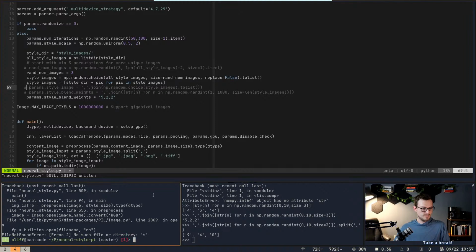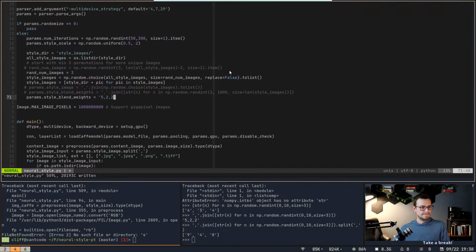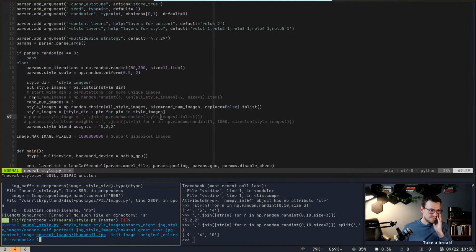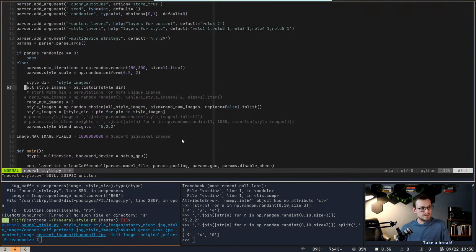Yeah, no. What the heck? Did I set randomize? Yeah. Search file or directory X. Let's just get rid of everything.